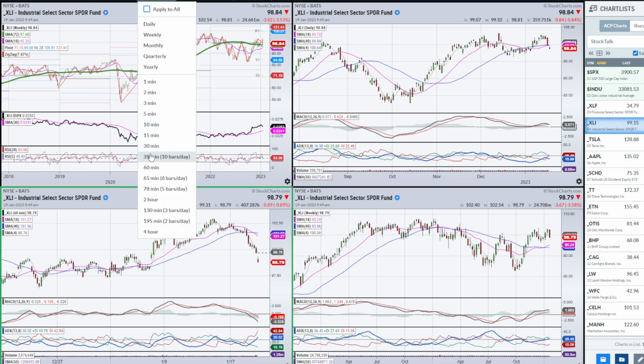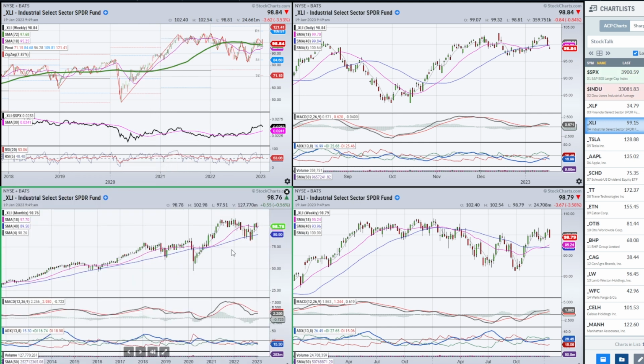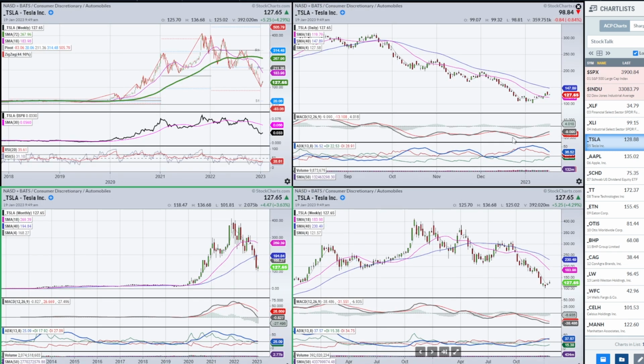All right, I want to switch this to the monthly. So we have our standard look, monthly, weekly, daily. And let's start getting into a few examples. Now, the first question I had was with respect to Tesla, because last week I talked about a rally play up towards the 18-day. And it played out really nicely. It would have been a really good trade, especially if you did the options.